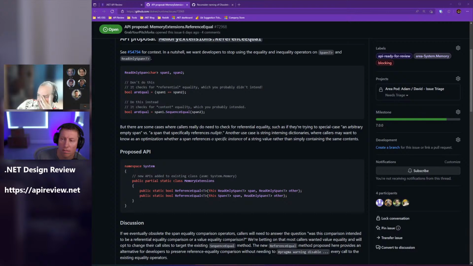It is unsafe. Okay. So the reason why I don't like it is because I think we want to make the analyzer actionable, right? Yeah. In theory, the 99% case for the analyzer is that you're doing it wrong. You're using the wrong method. We don't want you using the operator; you're using the operator for the wrong purpose. Yeah, I guess I get that. I still think it's easier to explain if you say there are two ways you can do equality. You either compare the values or you compare whether they point to the same thing.